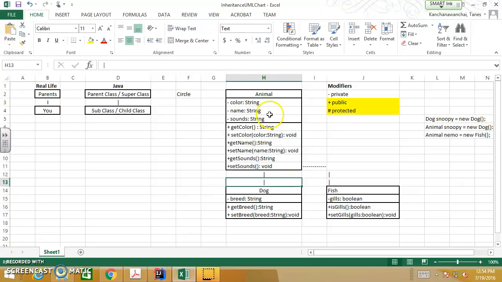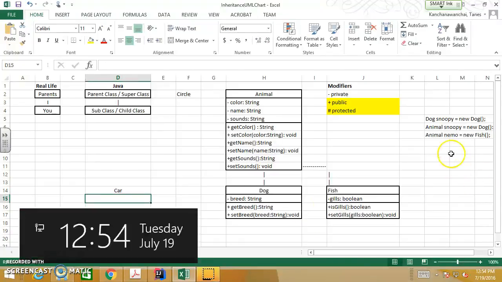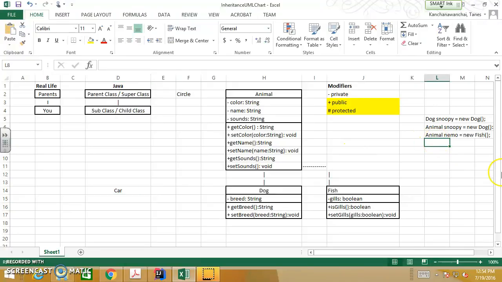If they don't inherit from animal, let's say I have a car class. Can we say animal Toyota equals new car? No, we cannot do that, right?